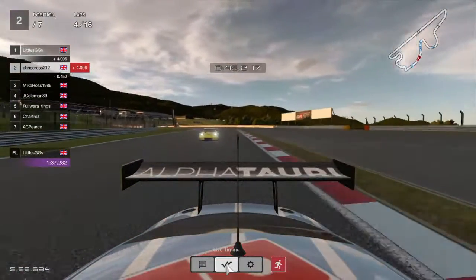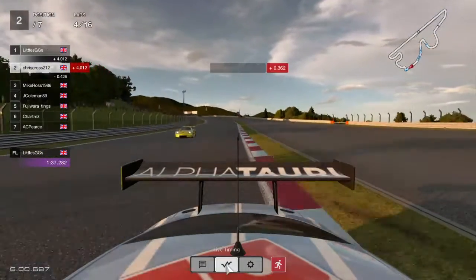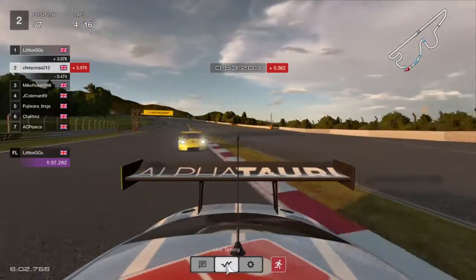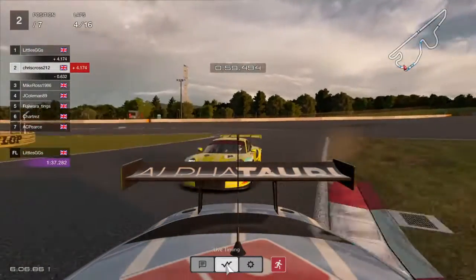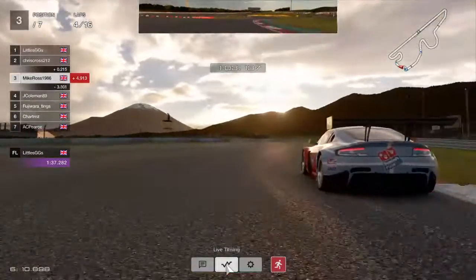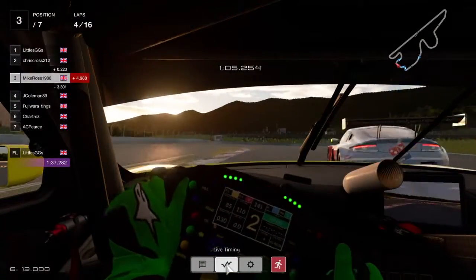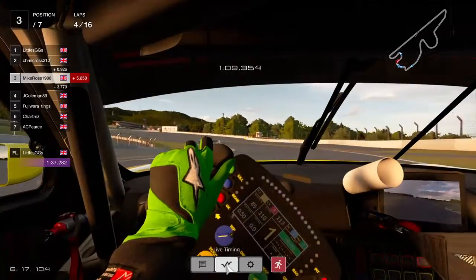I think Mike's a little bit too far behind, but this is a good braking point, this one. On the Group 4 race, the short track, this one's quite a quick corner, but for the Group 3s, that's quite a good overtaking spot. So Mike right behind us now. Go on board with Mike. He's going to get a switch back, trying to get around the outside. That corner is quite difficult. Yeah, he's lost a bit of time now.